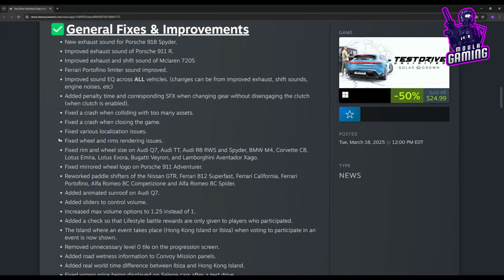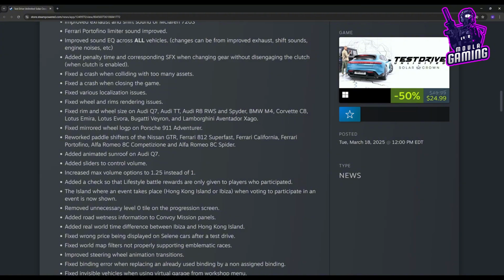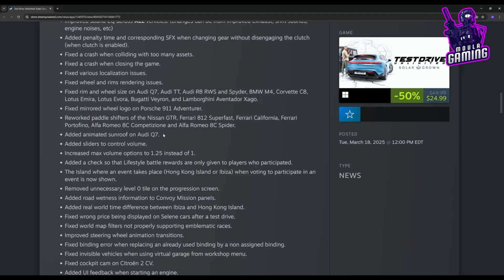Fix various localizations issues. Fix wheel and rims rendering issue. Fix rim and wheel size on Audi Q7, TT, R8, RWS, and Spider, BMW 4, Corvette CA, Lotus Emira, Lotus Evora, Bugatti Veyron, and Lamborghini Aventador. Fix mirror wheel logo on Porsche 911. Rework paddle shifter for the Nissan GTR, Ferrari 812 Superfast, Ferrari California, Portofino, Alfa Romeo AC Competizione, and Alfa Romeo AC Spider. Added animated sunroof on the Audi Q7.